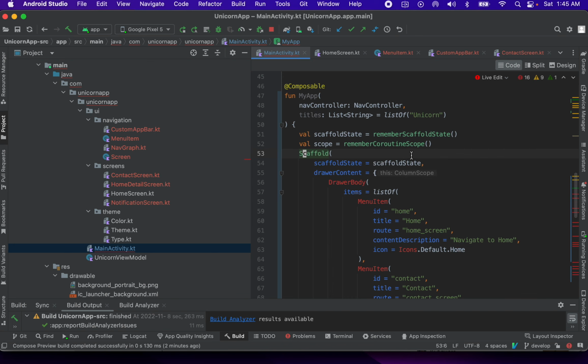So the drawer body is actually under our navigation drawer, which is not here, so we need to add it.